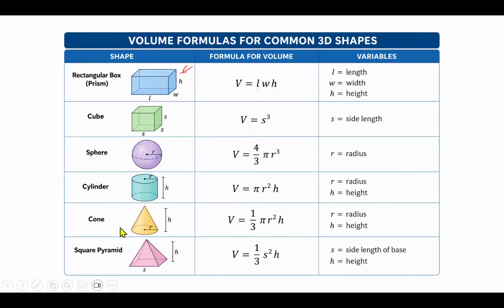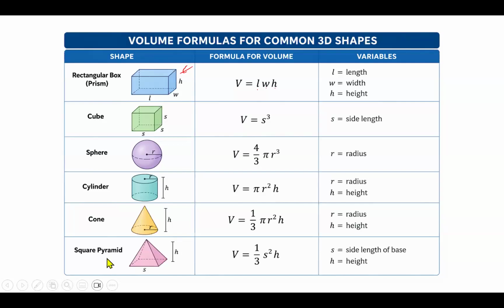Now, if you want to know where these formulas come from, for example, why a cone is 1/3 of a cylinder, or why the sphere has these 4/3, these can be found when you study probably calculus 2 and calculus 3. You can use integrals to find these formulas. So if you're curious to know where these formulas come from, a good idea would be to take an advanced course in math so that you can understand why these formulas are the way that they are.